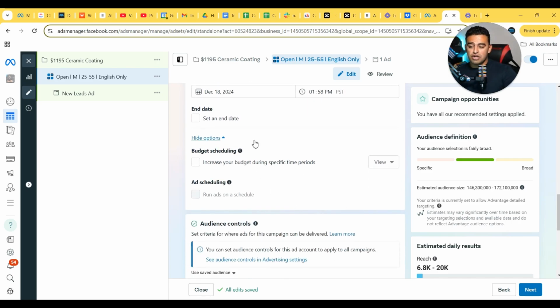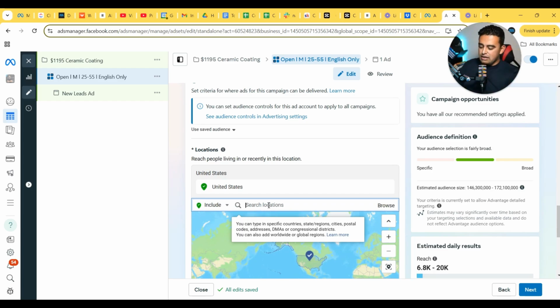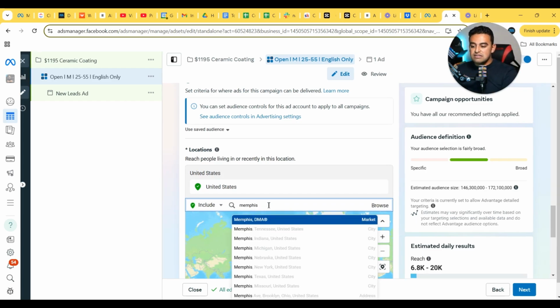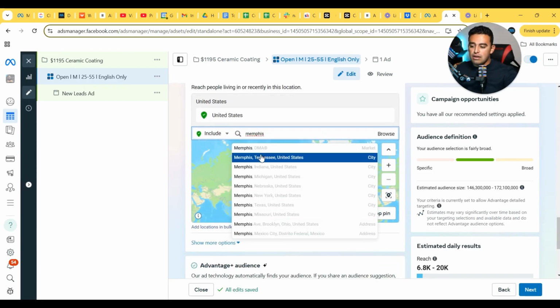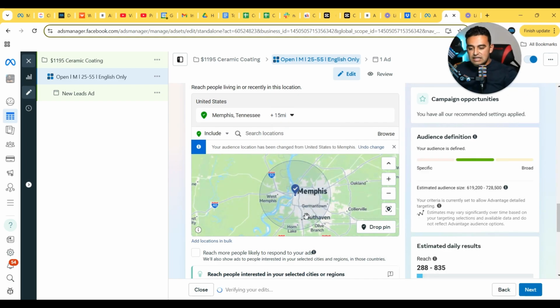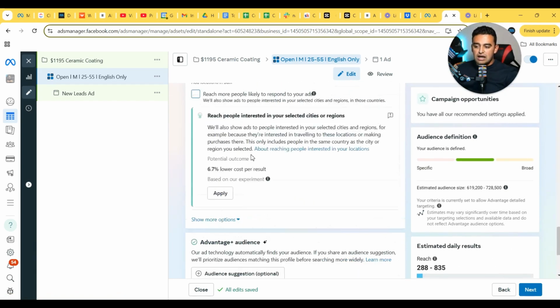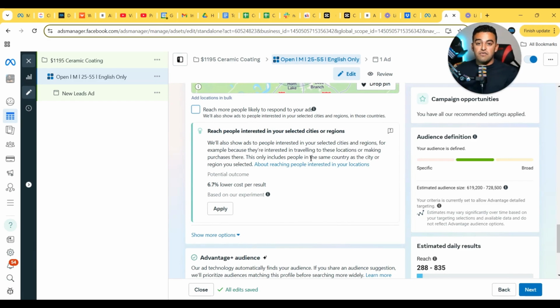After that, we're going to go down here to audience controls. We're going to select edit, look up your city, or if you're a shop location, your exact address, but we'll go with the city, and we'll do Memphis, Tennessee, right? We'll set this down to, if it's a rural area, I like to go 25 miles. If it's more of a city location, I like to go between 10 and 15 miles, so we'll do 15 there. Perfect. Do not select this box. Just leave that open, which is totally normal. Do not listen to Facebook recommendations. Facebook will give you 50 recommendations, and if you follow them, it will tank your campaign.